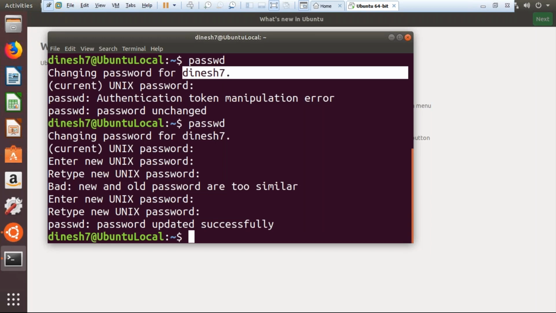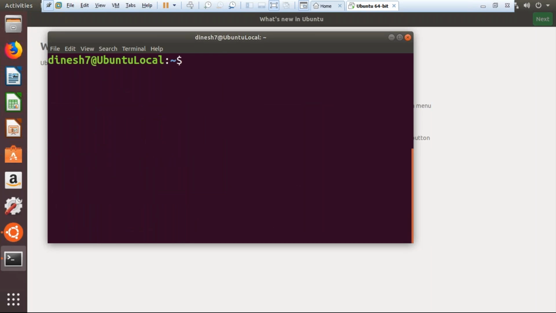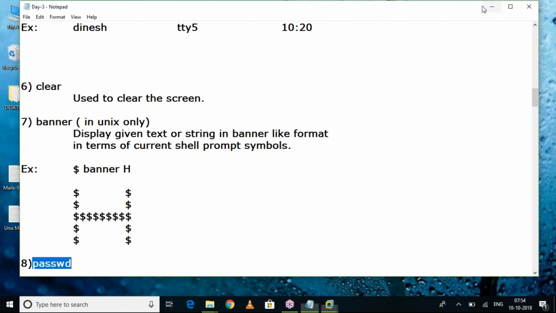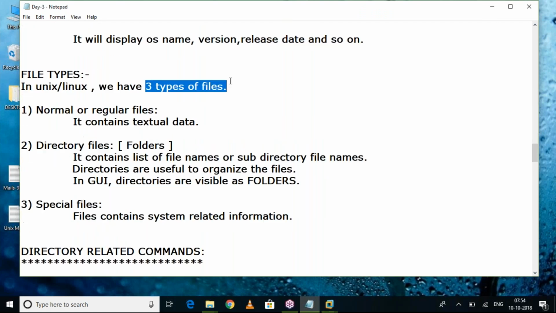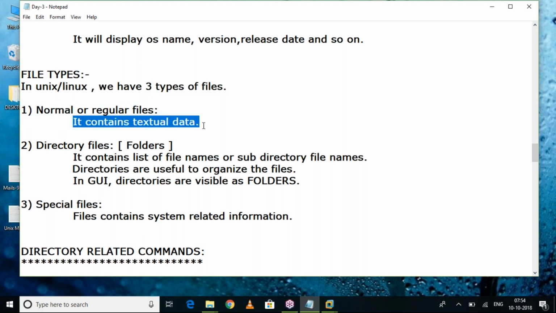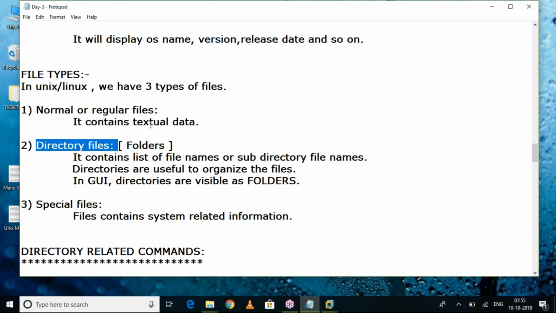Now, what are the different types of files in Unix? In Unix or Linux, we have 3 types of files. First one is normal or regular files. It contains text data. Directory files. Directory files are known as folders. These are useful to organize your files.